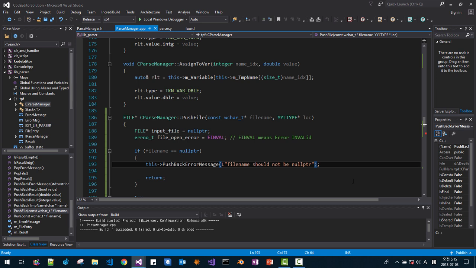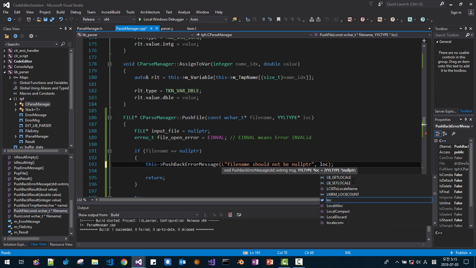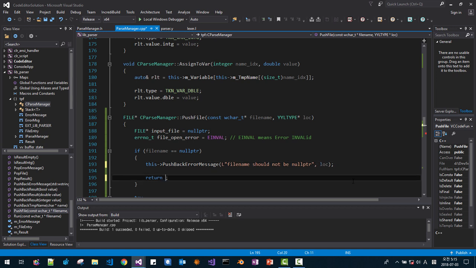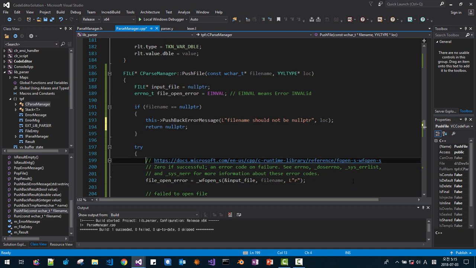Then we are passing LOC. Say file name should not be null and null PTR. If it fails, we return null PTR. Here we don't need it.